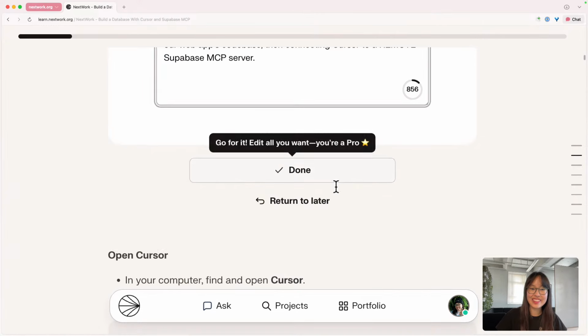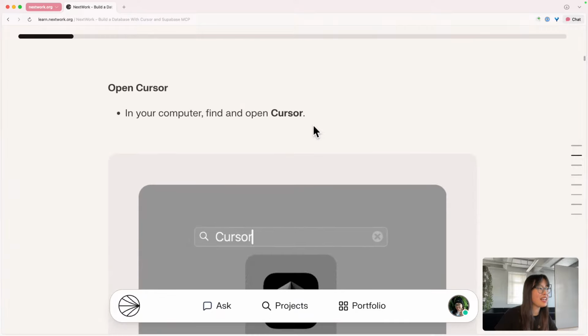Cool. All done. All right, so on your computer, let's find and open Cursor to kick things off. I'm using a Mac in this project demo. You will find that Kahu, who is filming the project demo for our some guidance version of this project, is using Windows. So if you prefer a Windows demo, I highly recommend checking out Kahu's too.